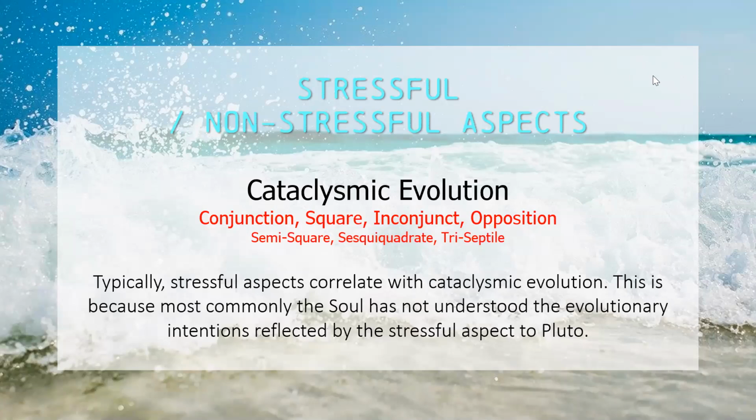That's another way that stressful aspects can take place, through an experience of stagnation that the soul can become aware of. It can become aware of a block or limitation, but it's not consciously aware of the source of the block. So it can become very introverted to try and discover, in a very Scorpio way, what this stagnation is about. Why is it happening? What can I do about it? It's like it's trying to bring it more into consciousness, to open up the awareness of what's creating the stagnation.